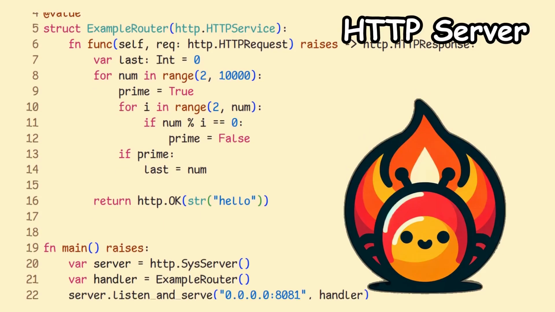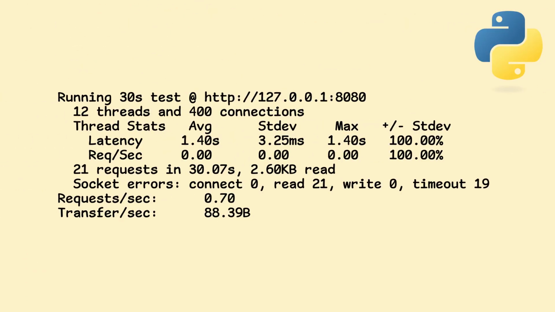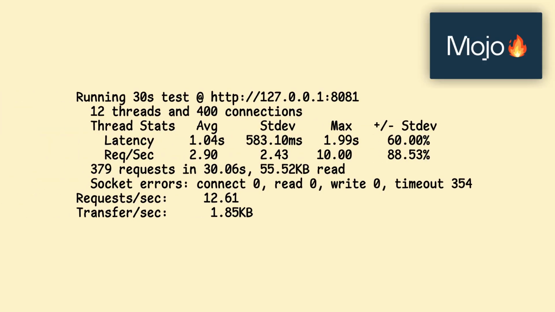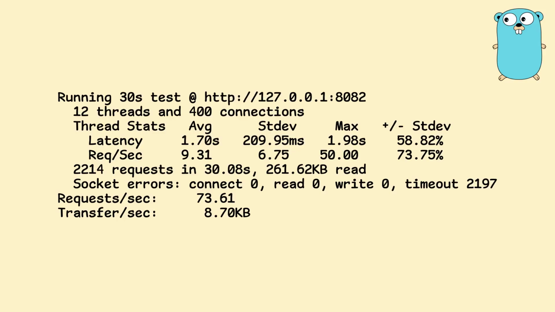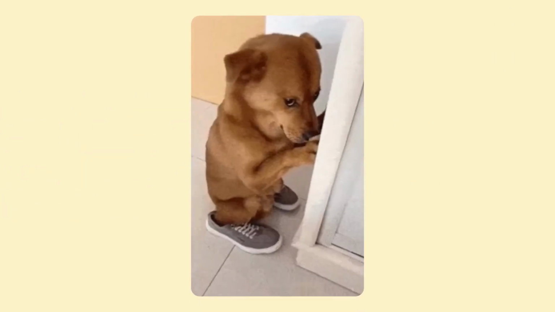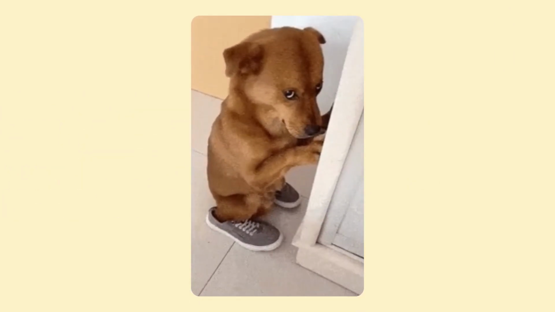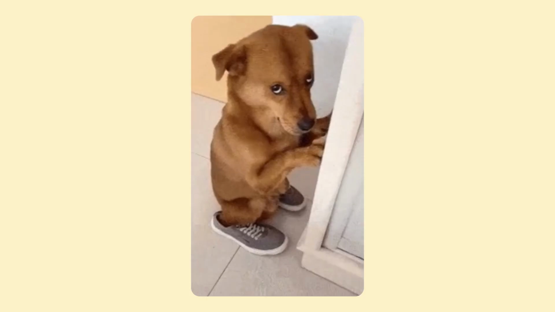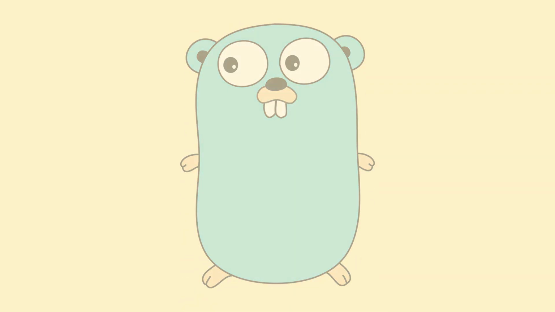I also verified that it's faster than Python with the WRK benchmarking tool. I just made a single endpoint which finds a bunch of prime numbers on each request. Although somehow Go then beat Mojo by a lot, my suspicion is that the Mojo implementation is probably single-threaded or something. Or it might be that I just messed all this benchmarking up. Anyhow, it's better than Python and that's basically all I wanted to see. I'll just pretend that Go doesn't exist or something.